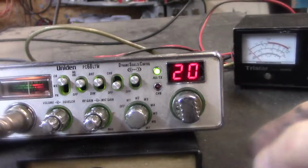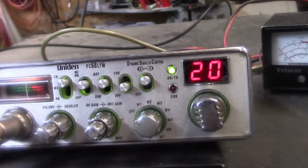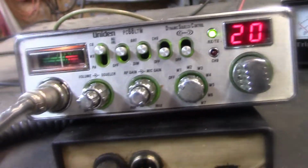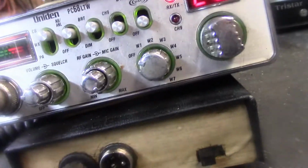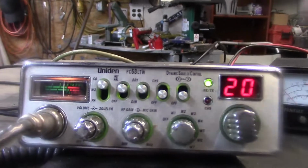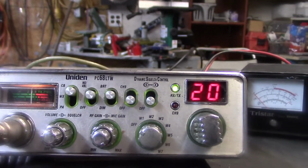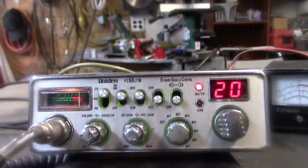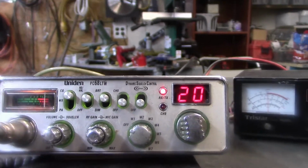What I did with this, I shorted out the system so that when I disconnected this digital squelch thing, when I talk, I can hear myself on the speaker. So if nobody else talks to me, I can talk to myself. But why I did that is so that I can test to see how I am getting out, how I am being heard. So this gives me an opportunity to see, okay, my audio's good, I'm getting out, I'm not squealing, I'm not making any hums or feedback.